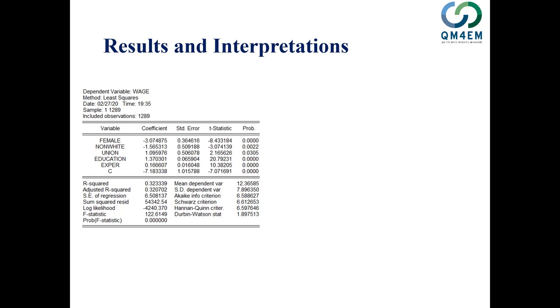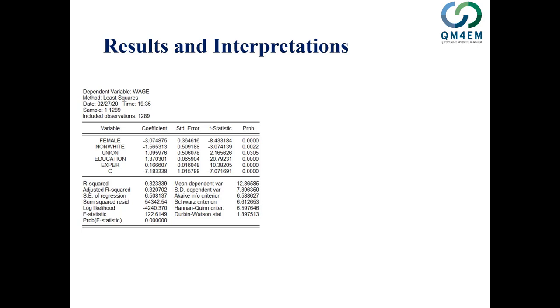A dummy variable's data is 1, 0; that is just the data you have. When you get the coefficient, it is not necessary that the coefficient will be 0 or 1. When we say a dummy variable can have a value 0 or 1, we mean the measurement part. When you estimate a model, the coefficient could have any value, a plus value or a minus value. So this should be clear.